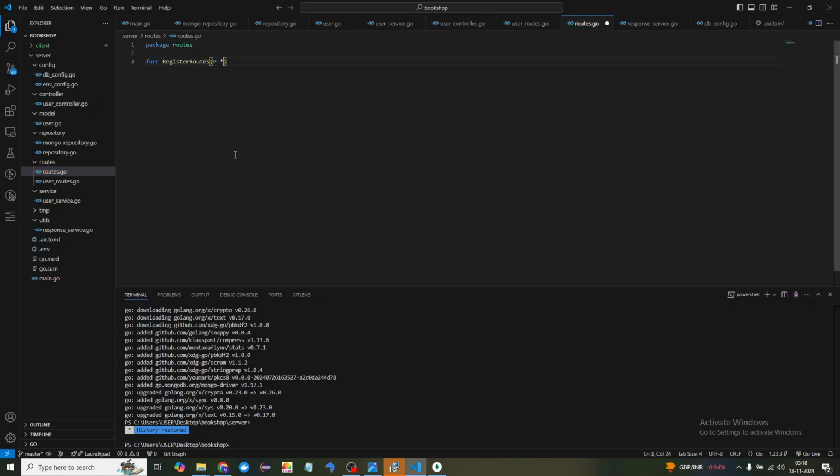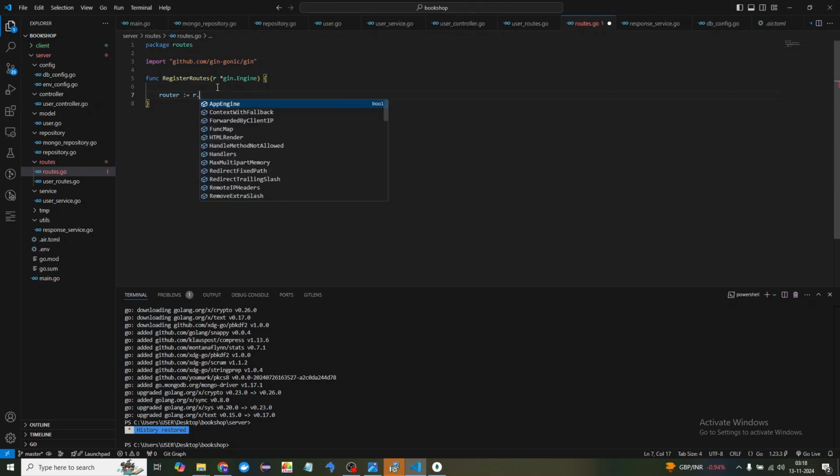Here we need gin.Engine, so that we will have access to a lot of modules, or you can say packages, inside the gin library. So here what I'm going to access is the router. I will use this engine to group all the APIs, and I will put slash.